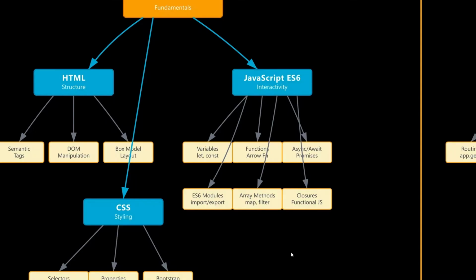One of the most important concepts is async/await and promises. JavaScript is single threaded, but we often need to wait for things like fetching data from an API or reading a file. This is where promises come in. Promises let us handle all these asynchronous operations, and async/await makes the syntax much cleaner and easier to read.